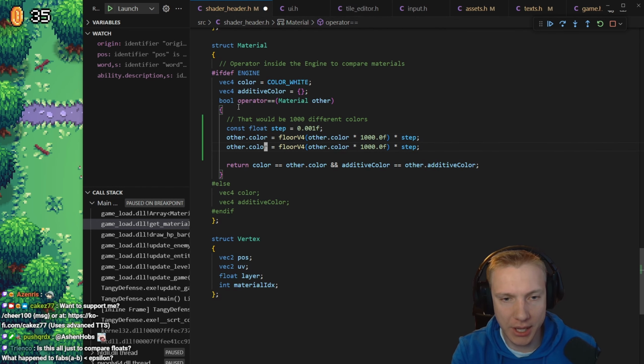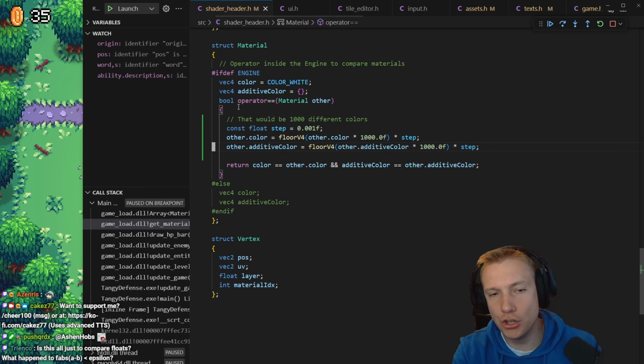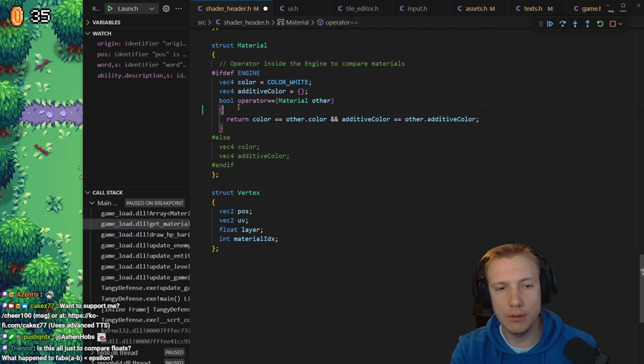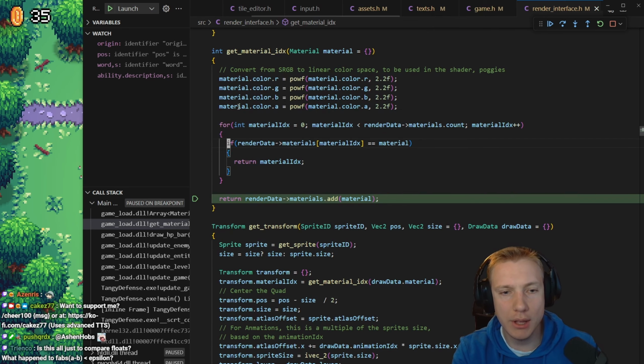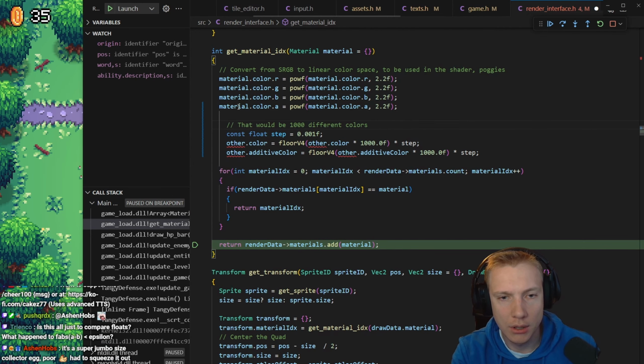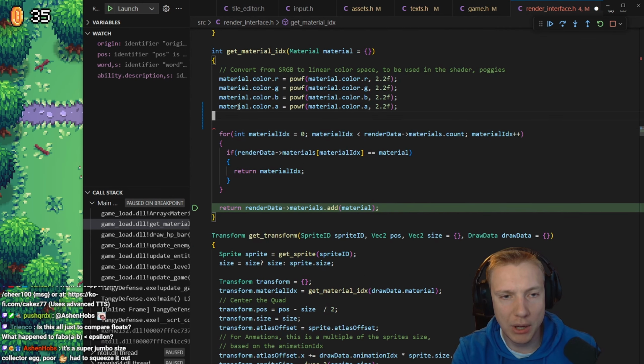And we do that the same way for the additive color. I think this should be done here. Or not here, because this checks if it's actually equals. I do that in the rendering interface in the getMaterialIndex function, before I power the color, I guess.